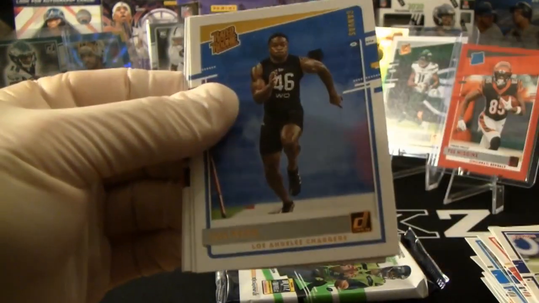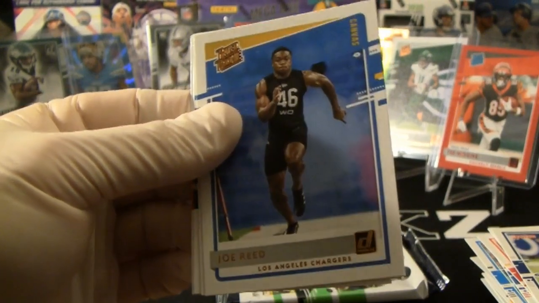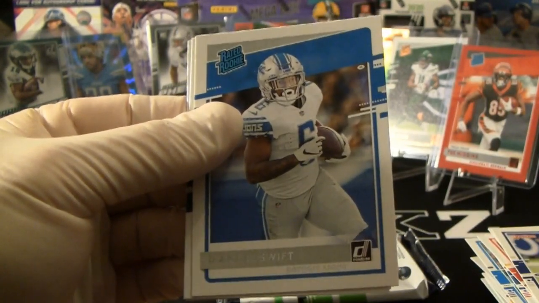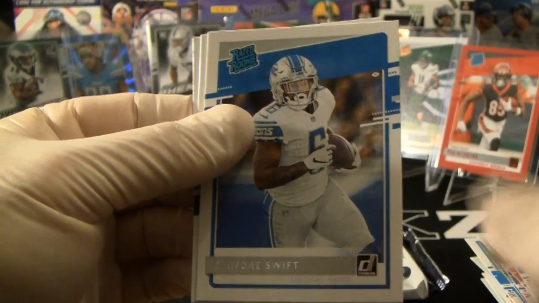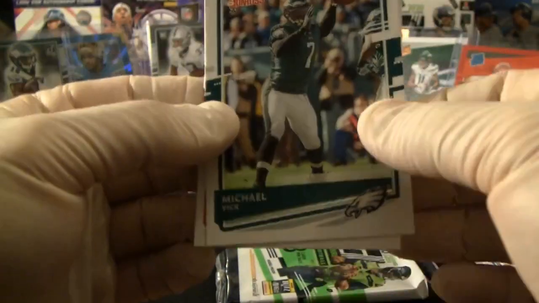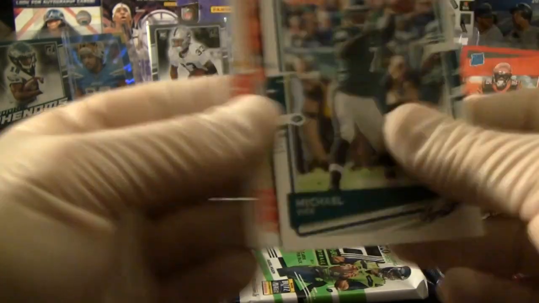Darius Leonard. There's a Joe Reed canvas for the Chargers. Nice hit for the Chargers. And another DeAndre Swift rated rookie for the Lions. Seen a lot of repeat rookies here. Need to find some of the ones that we haven't seen yet. The Joe Burrows, the Tuas, the Justin Herberts. Where are those?